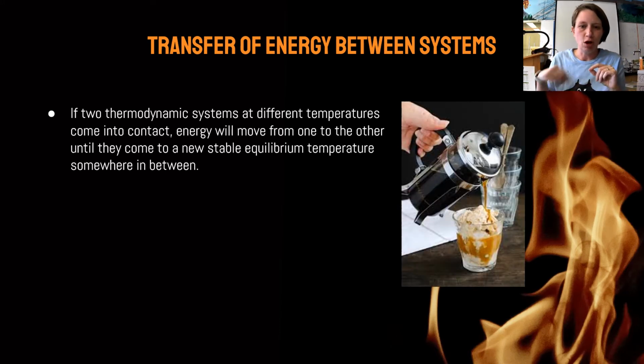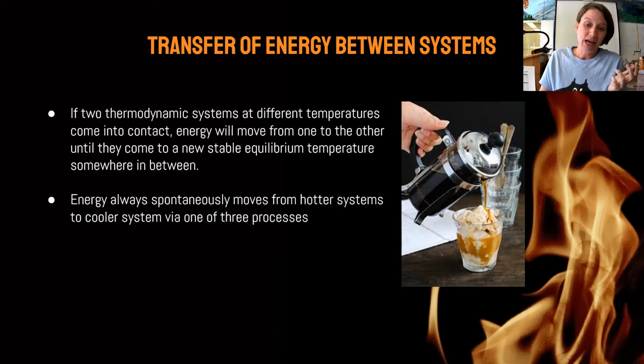Okay, it doesn't mean their velocity is going to be the same or their mass is the same, but their energy would eventually come to some kind of equilibrium in between the other two. So for example, if you had a delicious cup full of ice cream and you poured hot coffee over the top of it, obviously we would start with a coffee system with a lot of kinetic energy and an ice cream system with not very much. Over time, they will eventually meet an equilibrium in between, and then it won't matter whether it's coffee or ice cream, they're going to have the same temperature, the same kinetic energy at some point.